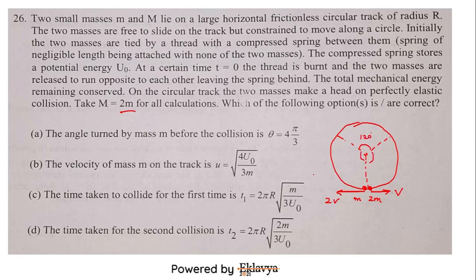Okay, so by the time the heavier one covers one segment, like by the time it travels from this position to this position, this particle will cover this entire portion because it is moving with twice the speed, so it will cover twice the distance, and they are going to collide here. This one is coming with speed 2v, this one is coming with speed v, and after collision their speeds, like here we'll have to see what happens after collision. So we'll see to that part.